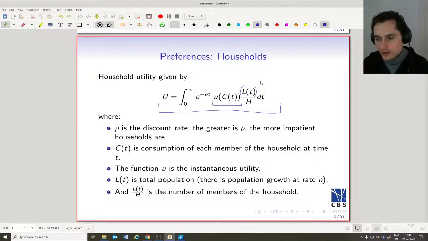Okay, so I should be careful here. So L(t) is not the number of people in the household, it's the number of people in the economy. So how many are in each household? It's going to be the number of people in the economy divided by the number of households. So each person in the household gets utility U of C(t), and then we have L(t) divided by H, people in the household. So if we think about the total amount of utility generated by the household at any moment, it's the product of these two terms: the utility per person times the number of people.